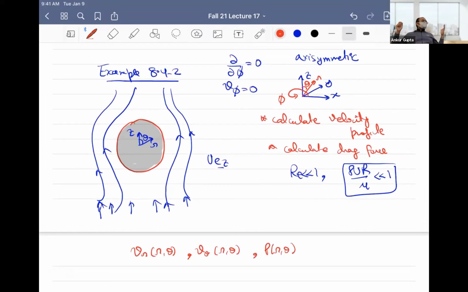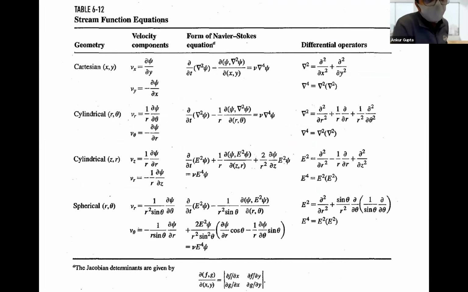So what is our governing equation? Whenever you want to start now, what is the governing equation? Any thoughts? It's a two-dimensional system, and Reynolds number is small. So what is our governing equation? It's the stream function. Because we can still use the Stokes equation, but we'll run into the problem that we have coupled equations of pressure and velocities, and we'll not be able to solve them because it's much more complicated. So we'll go to the table. We'll say, okay, which row are we on? Is it row number 1, 2, 3, or 4? Which fourth, right? So we are in the spherical system, and we have only r and theta. We don't have any phi.